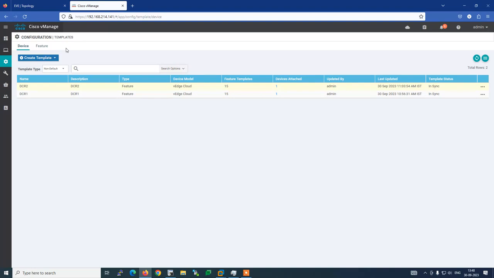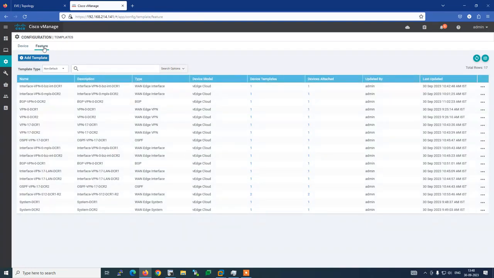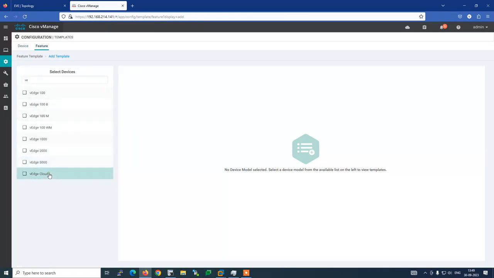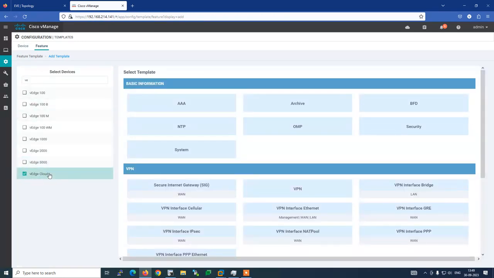So in the first step, let's start with the feature template. Go to feature and add template. We can see that in the first step we have to select the model of the device. Our model is vEdge cloud. First of all we will create the system template.